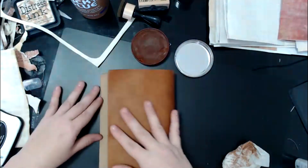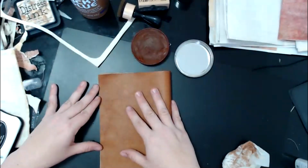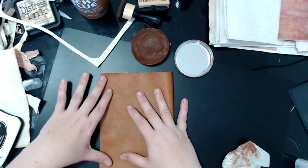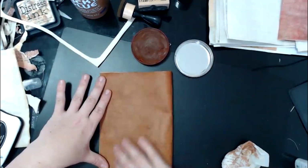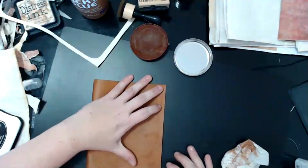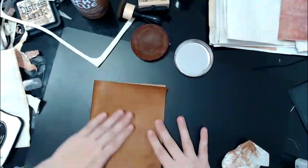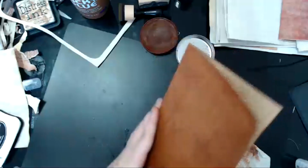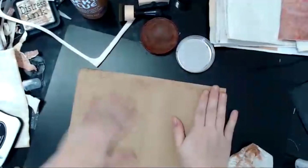All right, so I am going to fold my cover. So this is going to be the cover of my journal. Although I'm going to have to reinforce it on the inside because I want it to be a little sturdier.